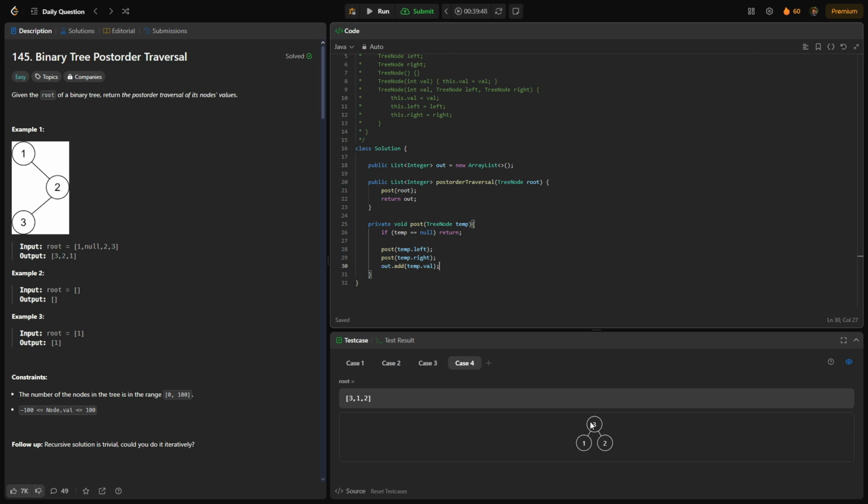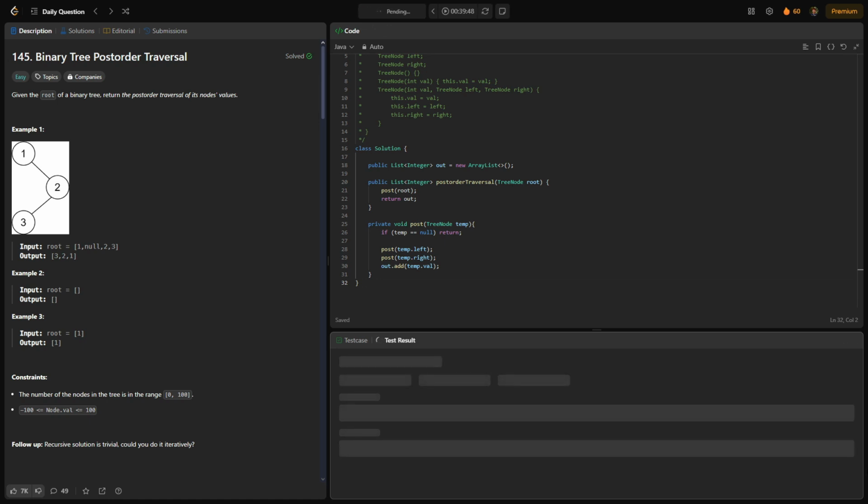We'll go back to 3 because we just checked its left. So we're back at 3. It's going to check its right node. It's not null. So then we'll check its left, null, check its right, null, and then we'll add its value, 2. We'll finally go back to 3 because we just checked the right value. So we go back to 3, and then we can add that value, effectively completing our post-order traversal.